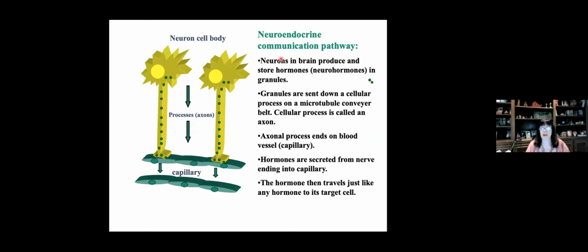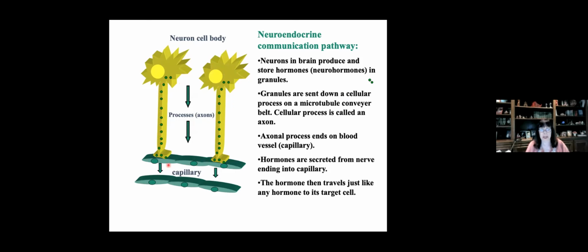So let's define, I already sort of did, a neuroendocrine neuron. Basically, it's just like any other neuron. It's got axons, there are endings of other neurons on this neuron, and it's got dendrites, and then it's got an axon, at least one, probably just one, that goes down to end on a capillary. That's the big difference, because it's going to produce a hormone and store it in secretion granules, and that's what these little green dots are.